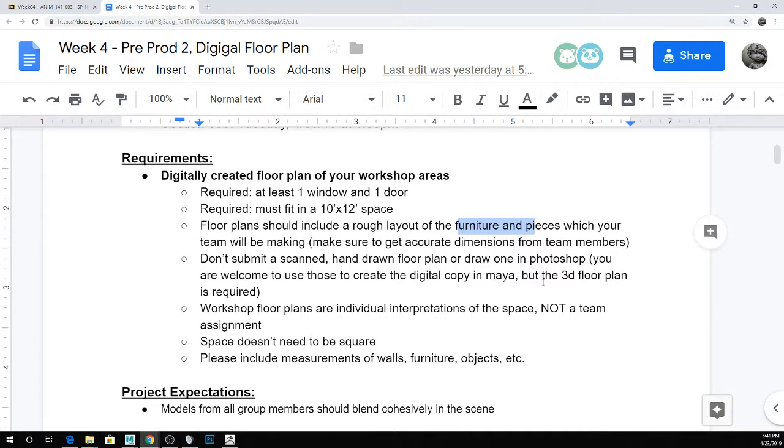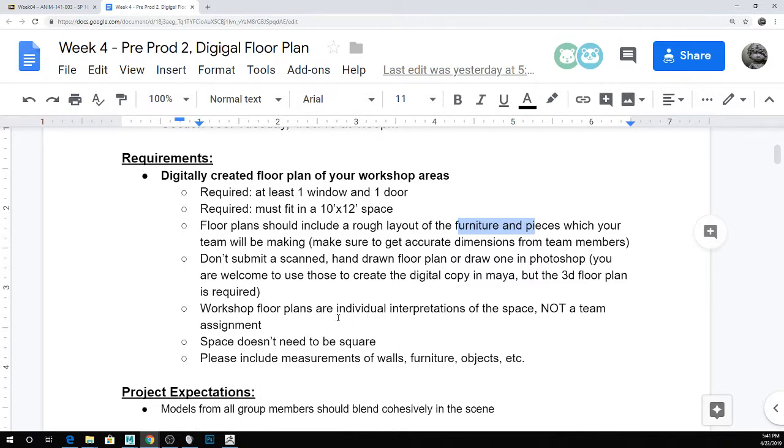But you do want to make sure that everything is to scale. And there's a few reasons for that. You should just get practice modeling things for scale, because it's a pretty common thing to do. But also, it's going to be a lot easier when you get files from your teammates. Having everything modeled to scale is going to prevent you from throwing in something and having it be the size of a pinhead or engulf your entire scene. You should be able to just put it in and have it be the correct size. So that's the other reason that you guys should be making stuff to scale.